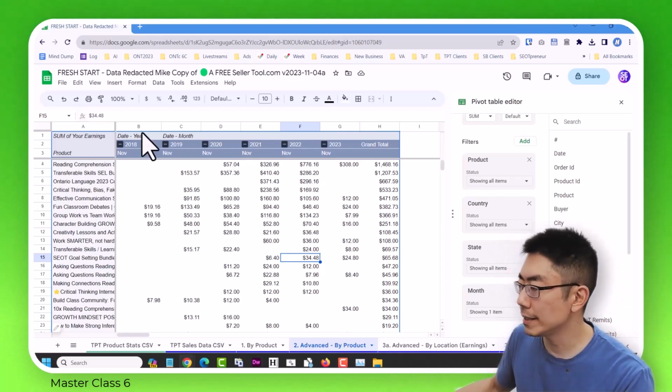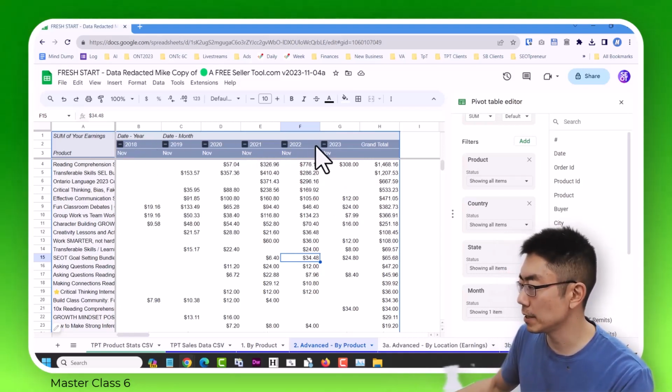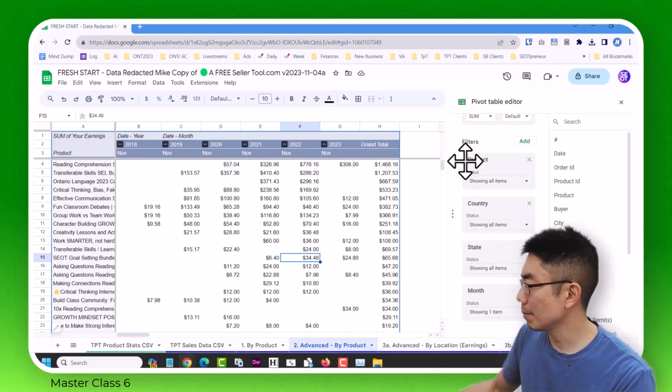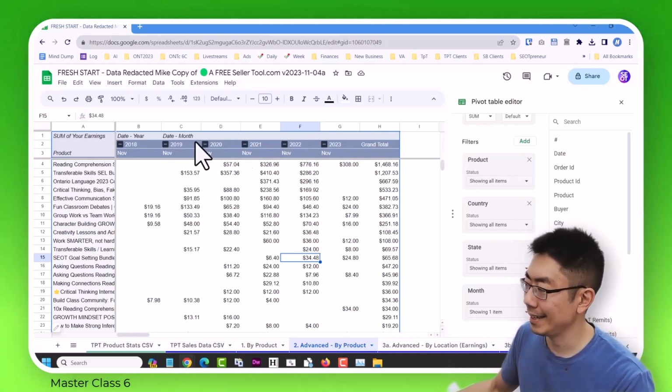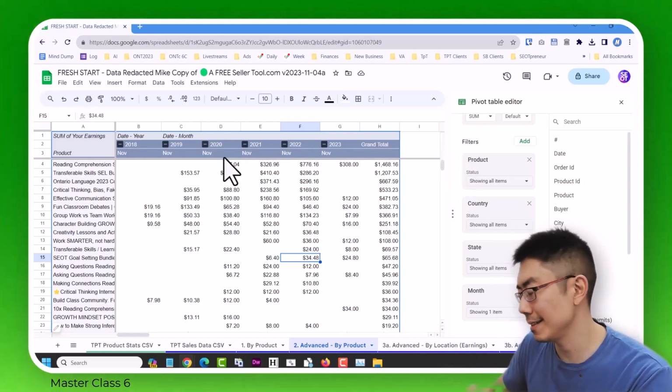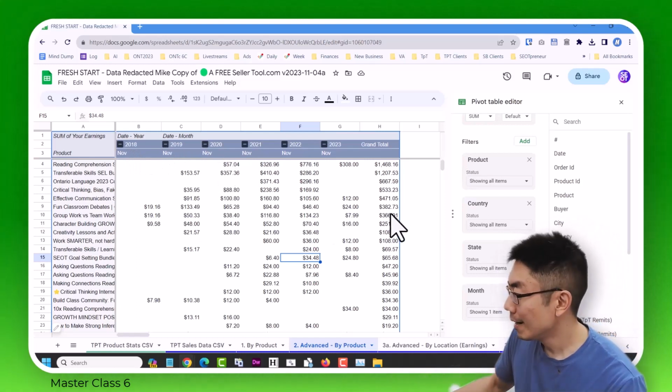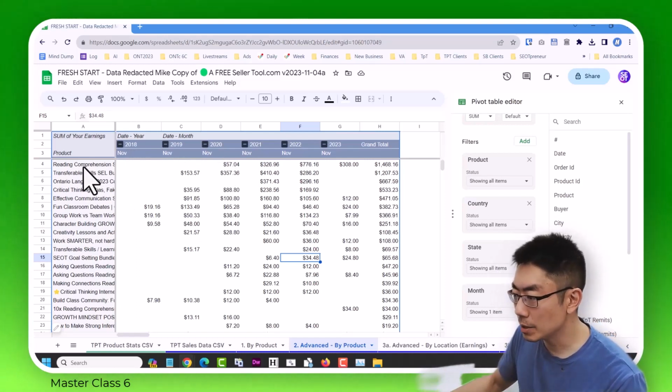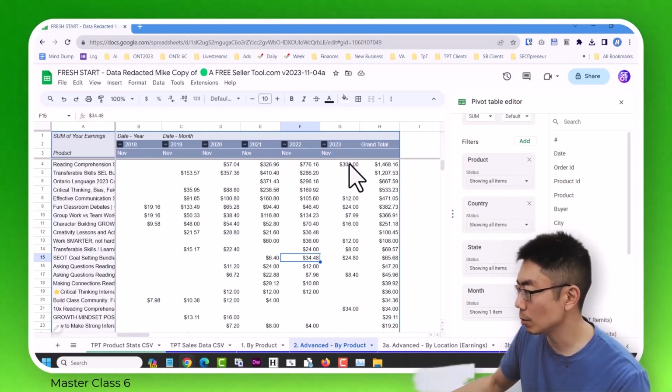If I wanted to get rid of those years, if I just wanted to look at those years, I probably would have to do it by date, and I can't. That'll be in a future version, okay? But I can see, okay, that's so interesting. These resources, this is what sold in November.